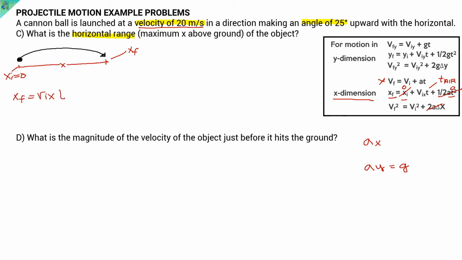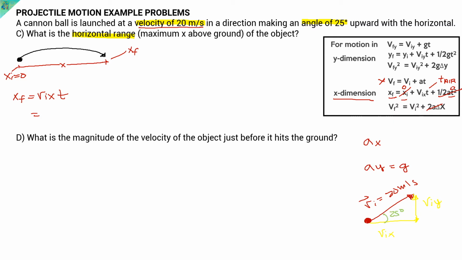So, fairly simple. Now, the only concern here is that we need to convert VIX into its resultant vector component. And to do that, let's draw here our cannonball with an initial velocity of 20 meters per second. Okay. So, from here, same as the last time, we can conclude that it has an x dimension, we call that VIX, and it also has a y dimension, we call that VIY. And the angle for that would be here, which is 25 degrees.